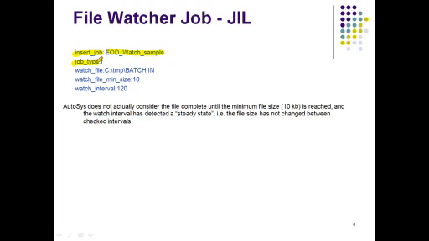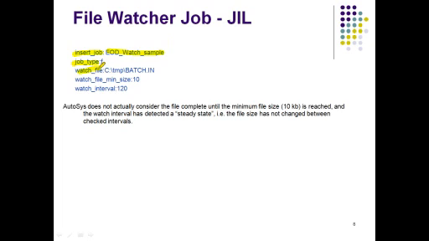Then this is the job type. While I say job type, let me mention this. As I said, there are three kinds of jobs. The job type is the parameter which defines what kind of job it is. If it is an F, it's a file watcher. If it is a C, it is a command job, and if it's a B, it's a box. That's how we differentiate things.